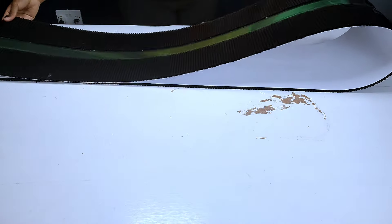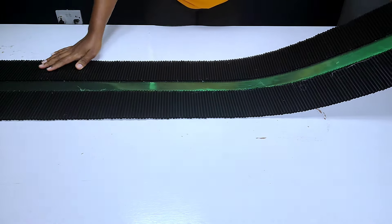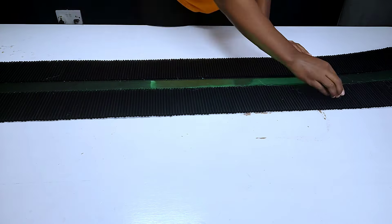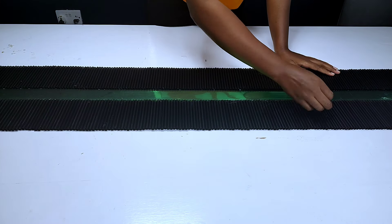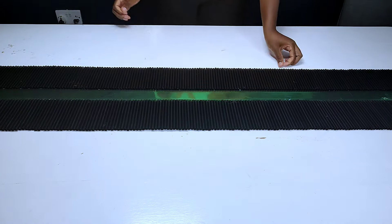After gluing down the straws all around, this is how the ABS paper looked — and I really loved how it was starting out. While gluing down the plastic straws onto the plastic sheet, I noted that you are supposed to regulate the heat temperature of the hot glue, because this is plastic and once you use high temperatures it tends to burn the straws.